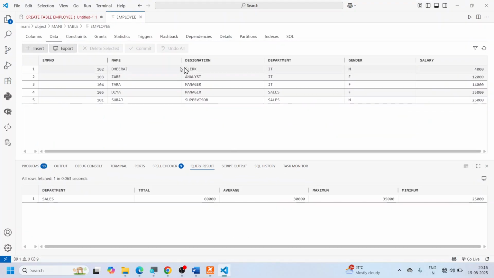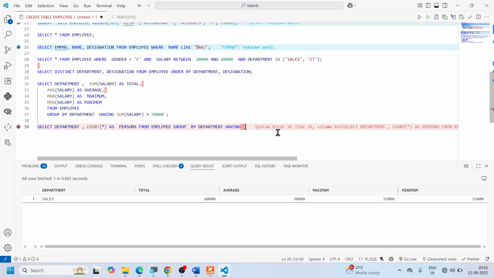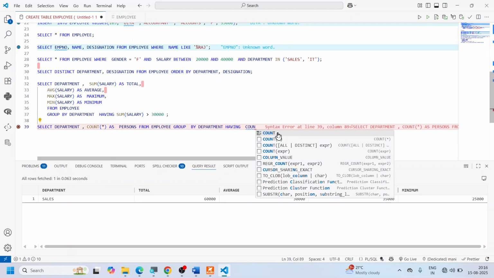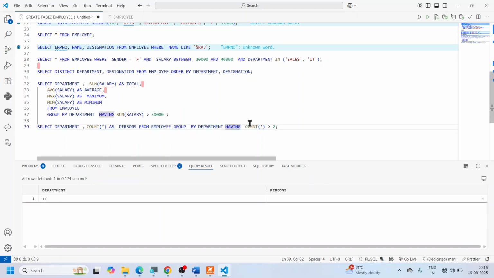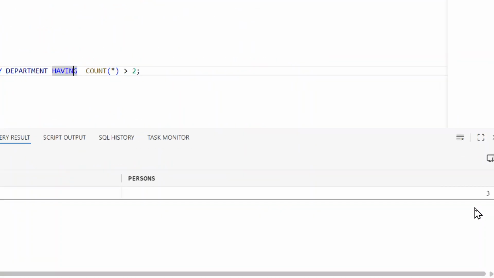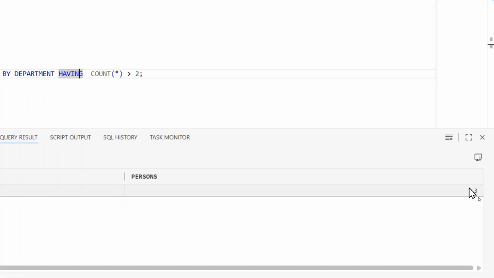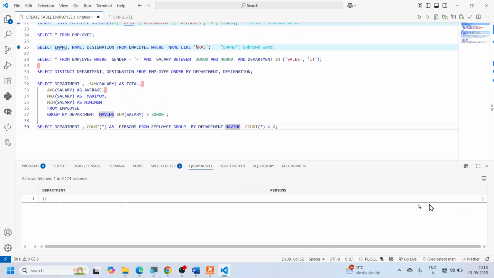Okay, count star, and you know count is used to count the records. Count must be greater than 2. So simple as that. This is what you are writing. So department, and the count of this must be greater than 2. Just click here and then press Control and Enter, and you must get the IT department with the count equal to 3. Hope you will be able to see it. IT department, the count is 3.